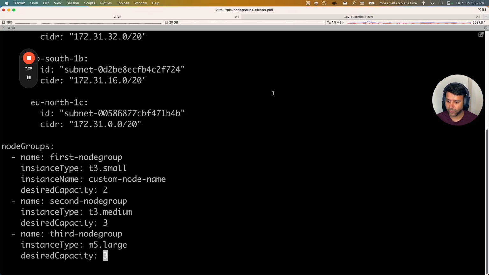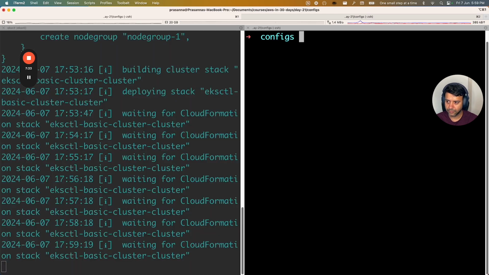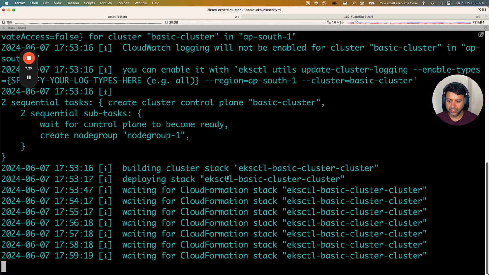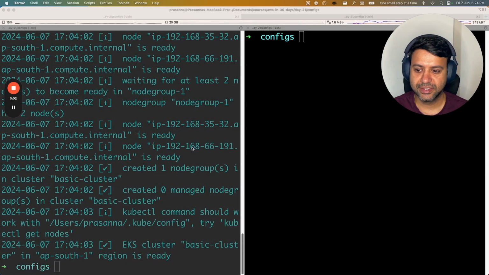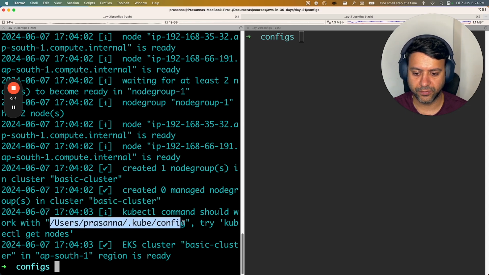And let's see what happened here. So this is still in the creation phase. Maybe I'll pause the video and then I'll come back once the cluster gets created. Okay, so the Kubernetes cluster got created and we can see that in the logs here. So we created a cluster called basic cluster, and then it's saying that it was able to update the kubeconfig file. We are going to discuss this in detail.